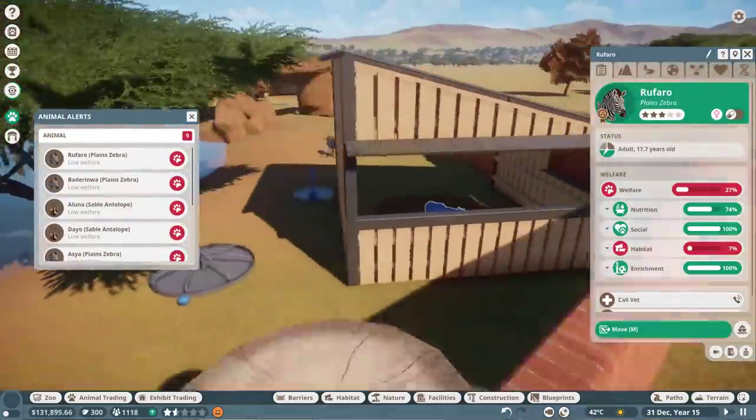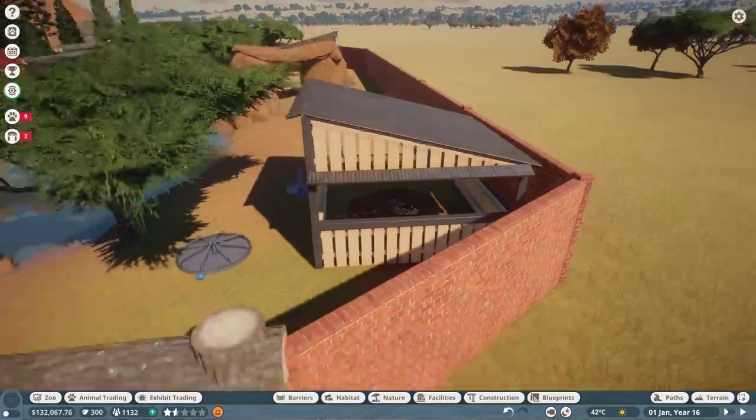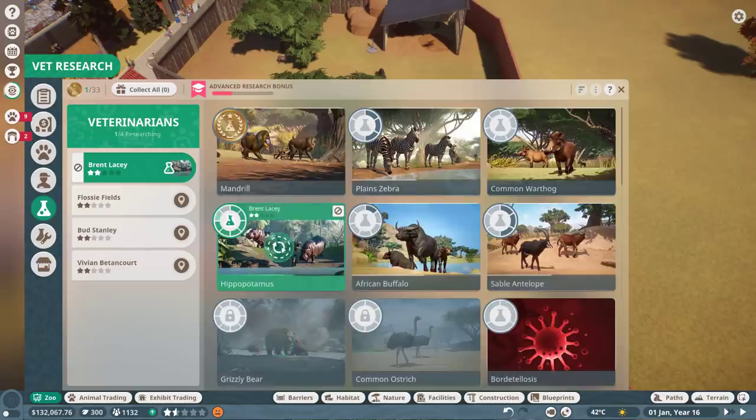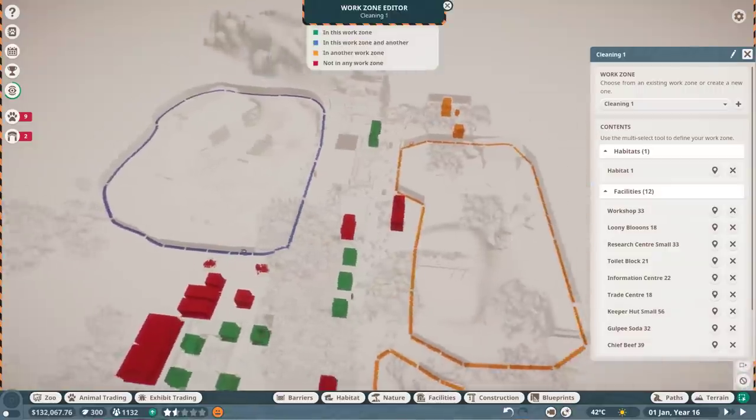Oh, what's going on over here? People aren't cleaning the damn habitat again. I bet it got reset. The workspace got reset again. I guarantee it. Where am I going? There we go. Work zone. So cleaning one. Knew it.